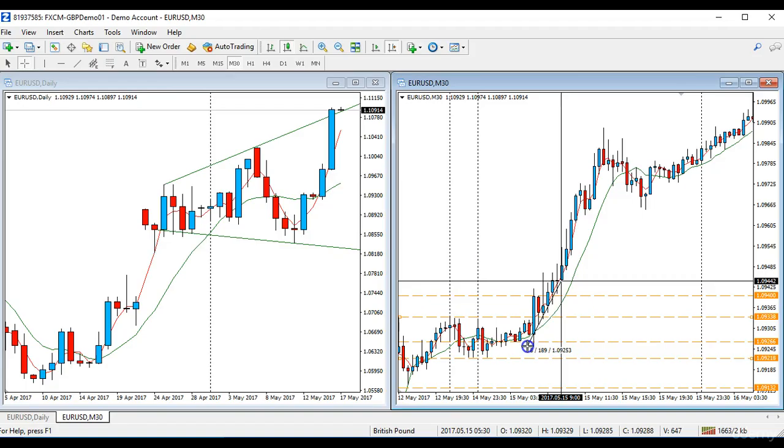So we can see here the middle number there, it says 187. It's actually 18. So that's 18.9. So the stop loss would be about 18.9 pips plus the spread which you pay on the euro dollar, which is probably about 1.5 to 2 pips. So that's a stop loss of about 20 pips.